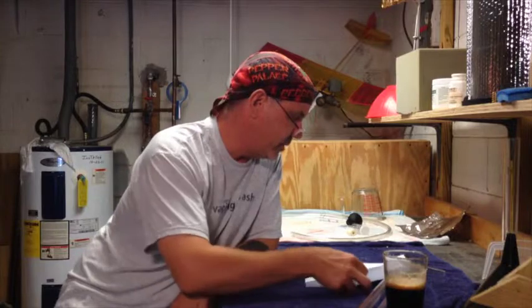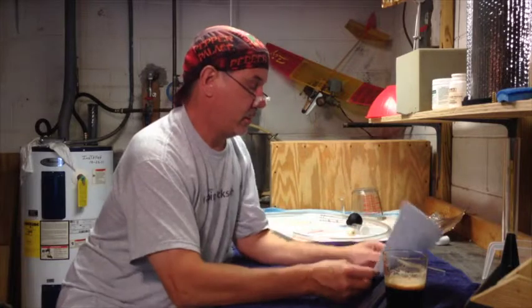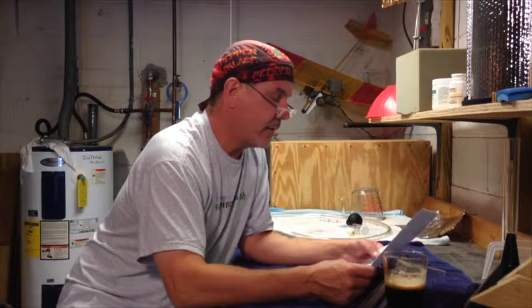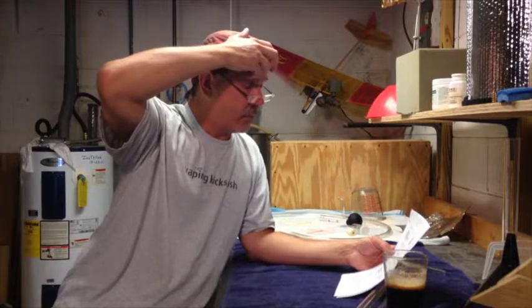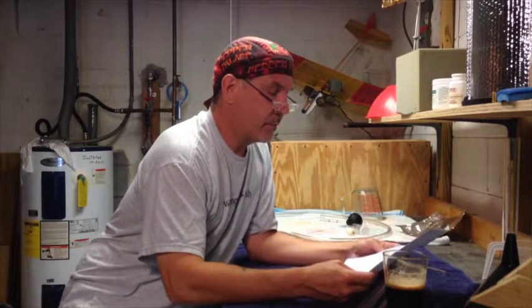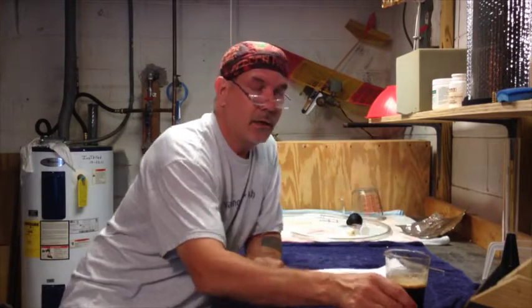I made some adjustments — I'm going to up the sweet orange peel, adding a little more of that. I'm also adding more coriander seeds, as I noticed I'd upped them when I brewed this recipe a while back. I want to mash at 154°F and I'm again going to mash for 90 minutes.